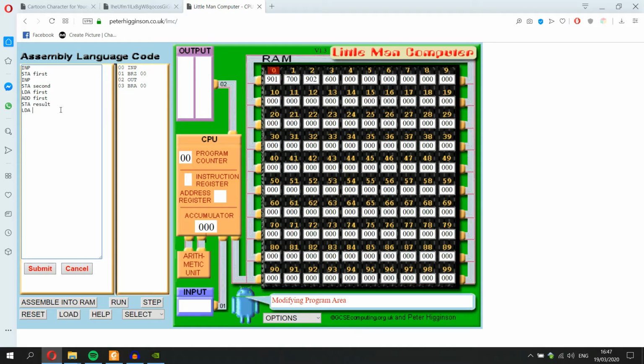So I need to load second and sub, and I need to take away 1. So the only way to do this in LMC is I need to actually define a variable down here. So I'll do first and second as we're used to. But I also need to define a variable called 1. I'm going to give it the value 1. So I can sub 1 away from second.